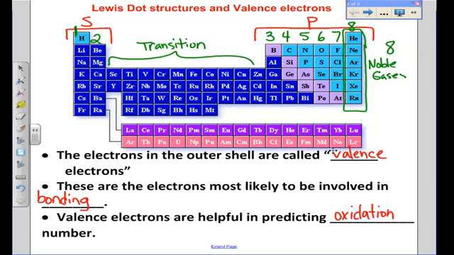Well, now you kind of have an understanding of why that happens. Because noble gases, remember, are inert, are essentially unreactive. They have a full valence shell. They have 8 valence electrons. They don't want to gain any more. They don't want to lose any. They're happy just the way that they are. So all elements are actually trying to attain that full valence shell when they bond, and we'll talk more about that in a later unit.